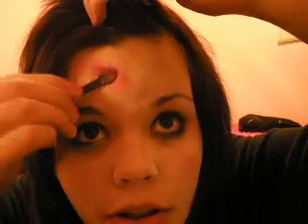Let's do one right up here — this one is going to be a little bit darker. You can also make it look like blood, which I think is really cool, because you don't have to go out and spend a lot of money on fake blood. That looks perfectly like you've been bleeding. The cool thing about doing this with normal makeup is that you don't have to worry about spending a whole lot of money on just Halloween makeup.